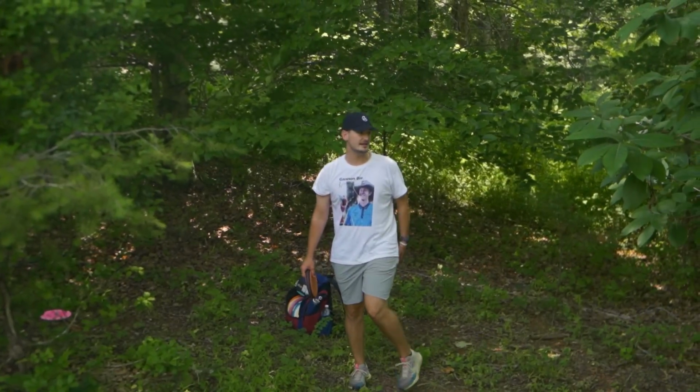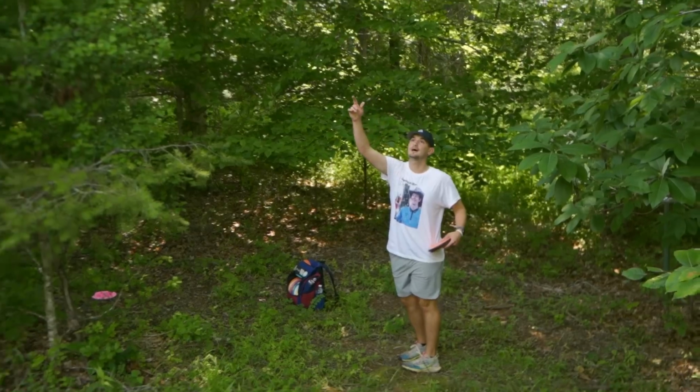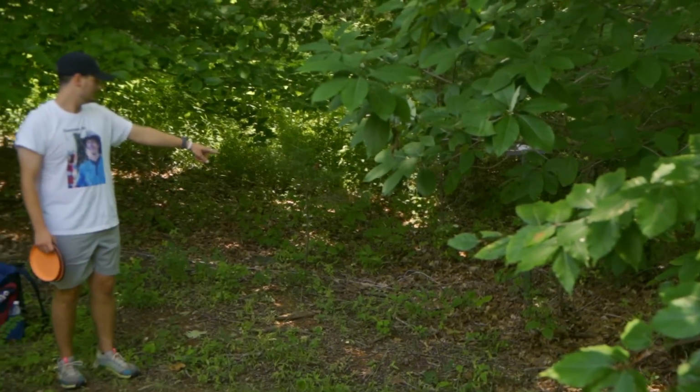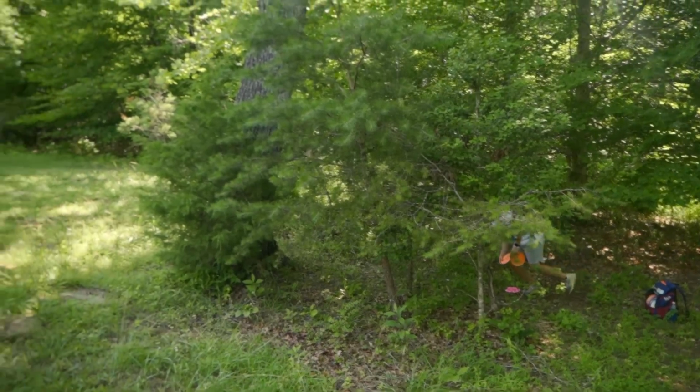All right, wrong disc selection there. I guess I should have went Firebird. From back there it was a left to right. Now I'm looking at a headwind. But the OB's pushed back farther in here than I thought. So I'm safe, and I have an open step-up for birdie.